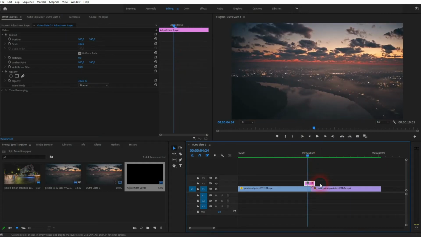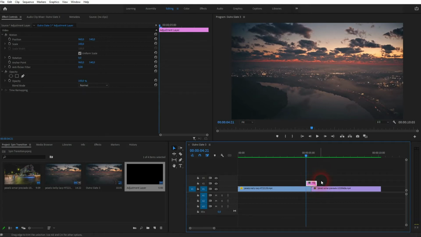Make sure it's in the center in your timeline, so directly on the cut. I know that it's 20 frames long, so I go to the center position, then I use the arrow keys to the left 10 times, and then I reposition this adjustment layer, and now I know it's in the center.